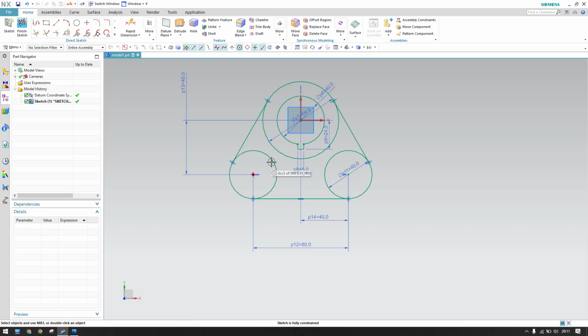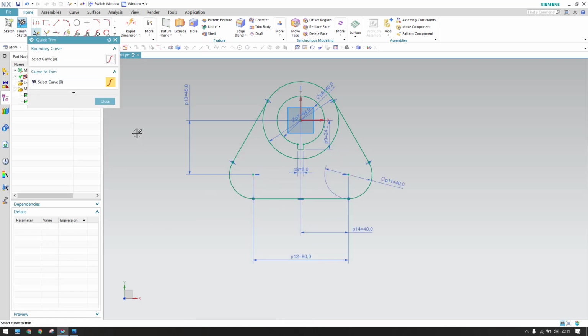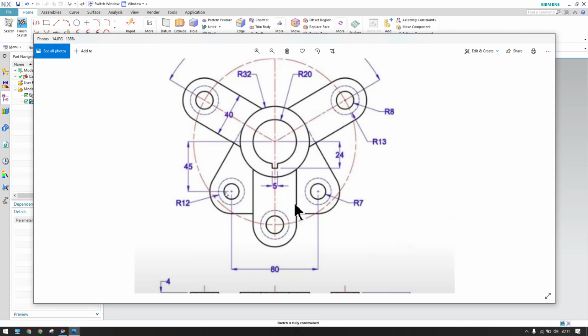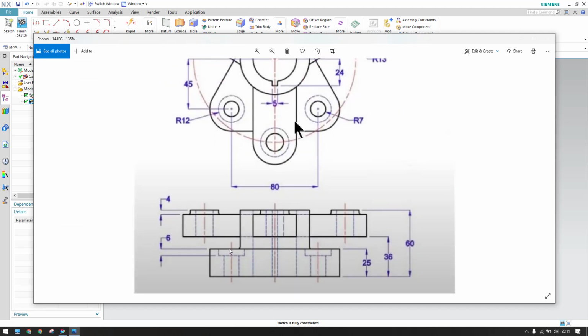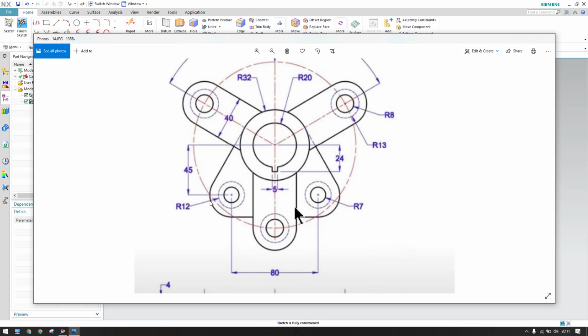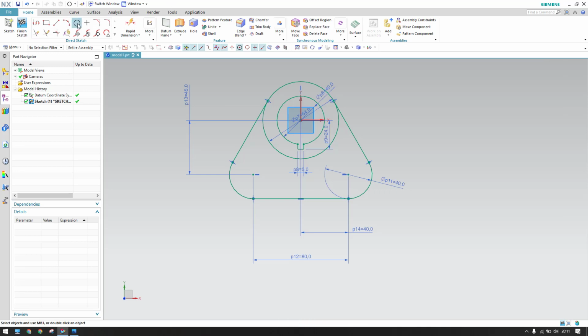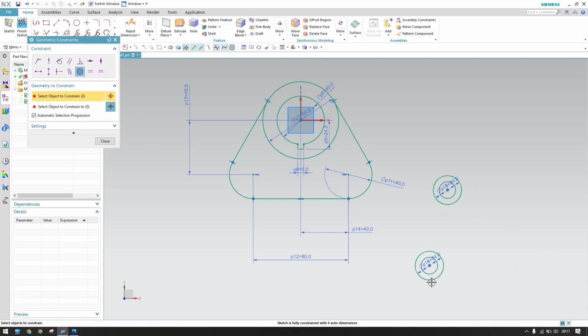Now we don't want these circles, we'll just trim that. Okay, and also as you can see here, there are two more circles which are nothing but these holes. So we just need to draw those two circles as well. One has a radius of 7 and the other is 12, which is nothing but 14 diameter and 24 diameter. So let us draw those two circles as well: 14 diameter, two circles, and 24 diameter, two circles. Now this should be concentric to this line. Okay.